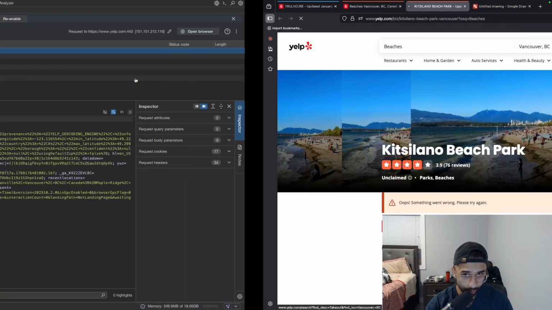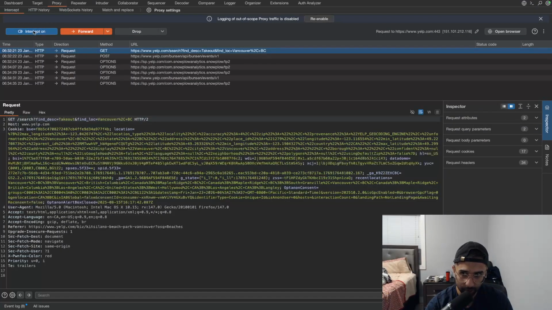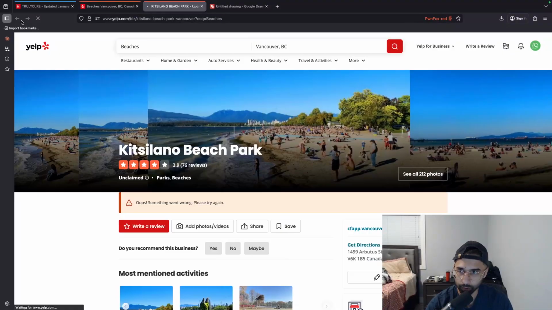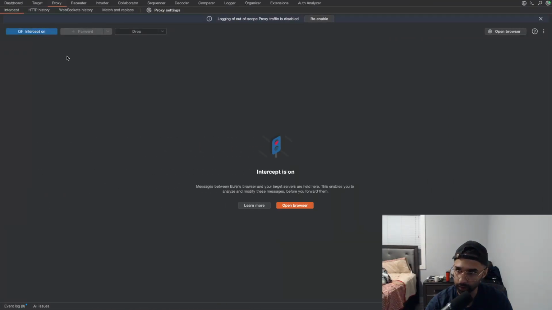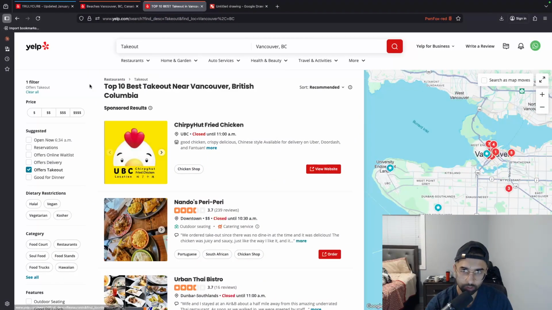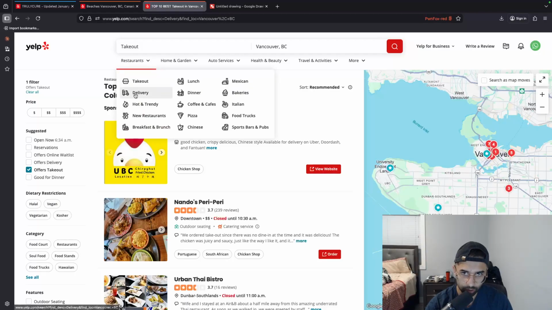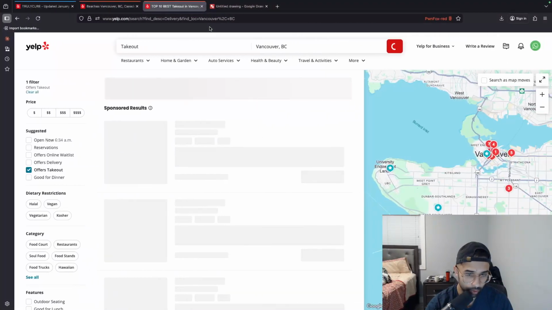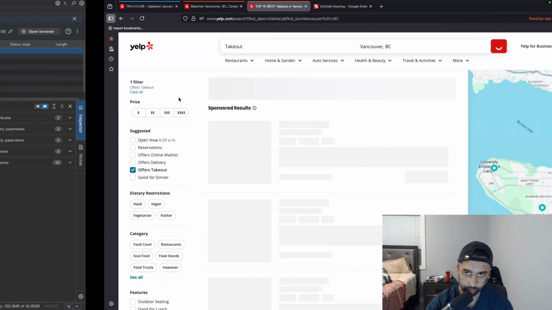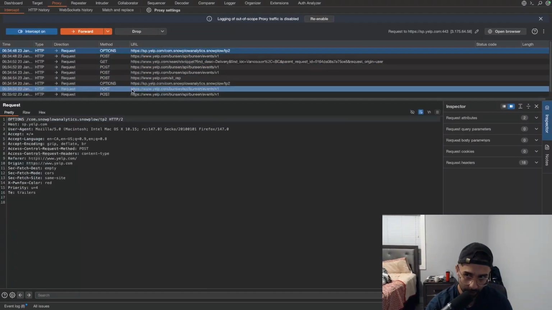So when we created that request, we turned intercept on, you saw that we turned intercept on before, but let me maybe even drive this point home even more. What happens when I turn intercept off? It actually loads, right? But what was happening? Let's do it again. Intercept on. Click takeout. Or let me click delivery this time. What's going on? Absolutely nothing. It can't load. But we're seeing a bunch of stuff pile up here.